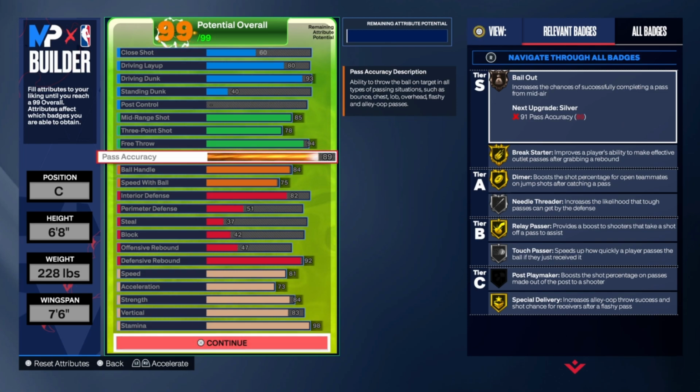The only thing that changed with my playmaking is my pass accuracy. And it's because I realized if a guy can't shoot with gold dimer, then there's no reason to even think he can shoot with Hall of Fame dimer. And pass accuracy is one of the most expensive things you can upgrade in the game currently, so lowering it allowed me to upgrade so many other things.